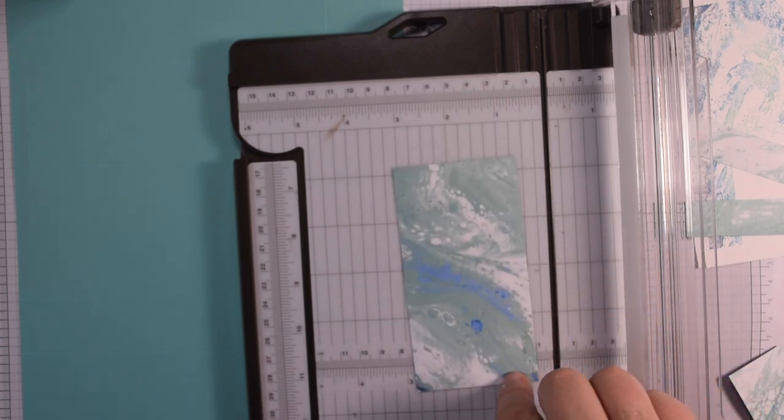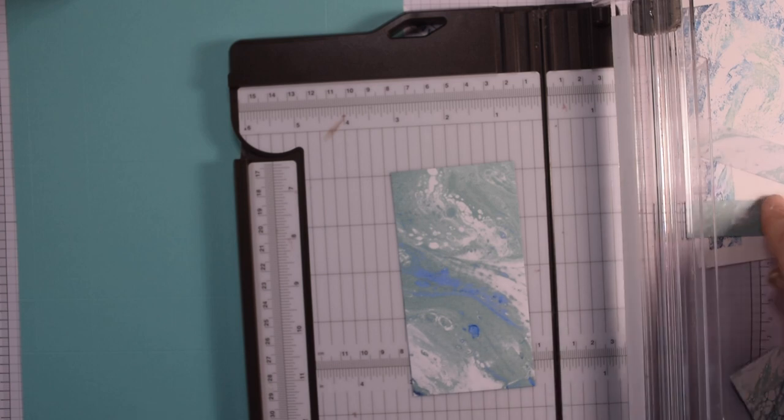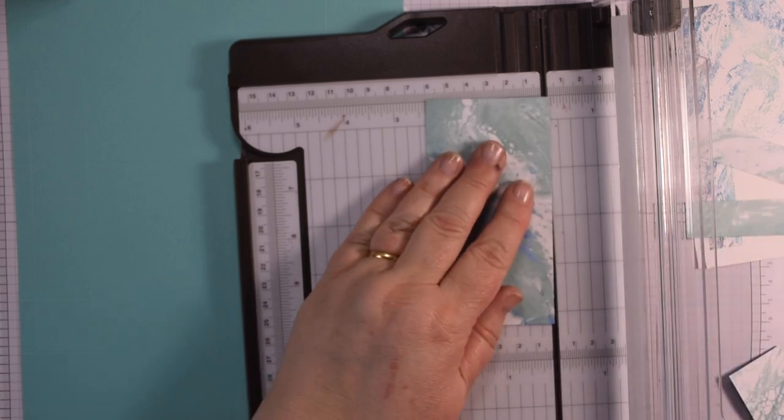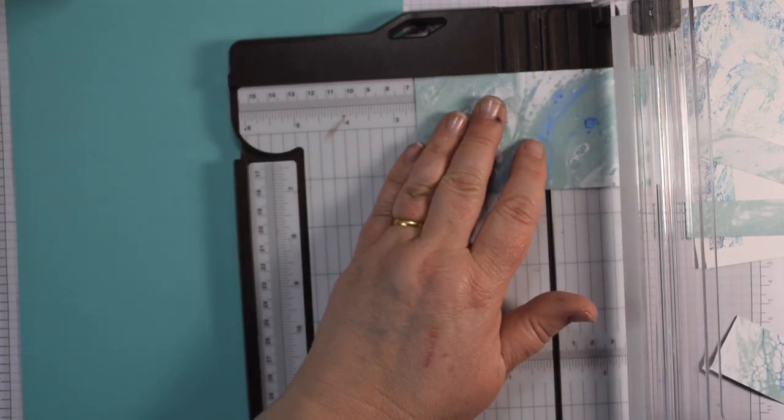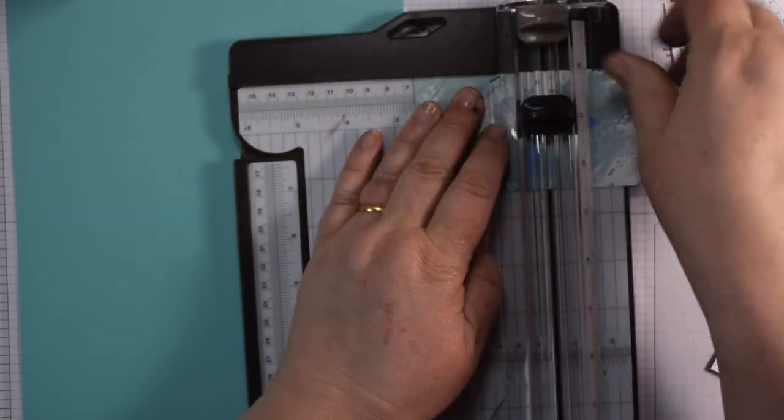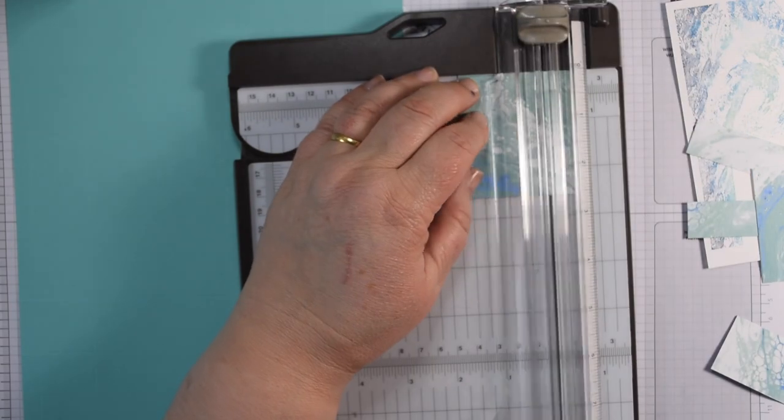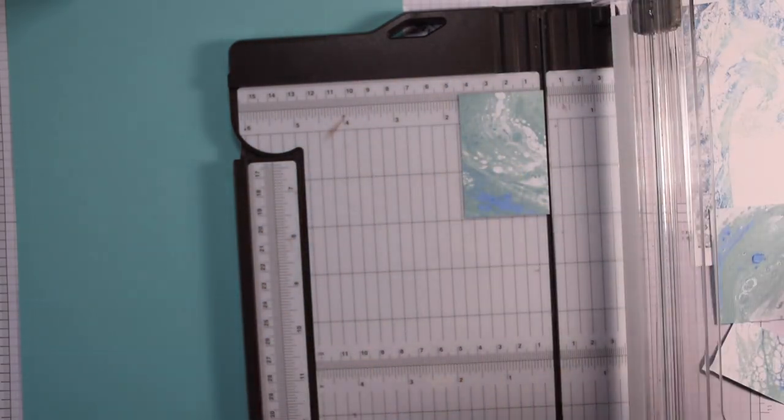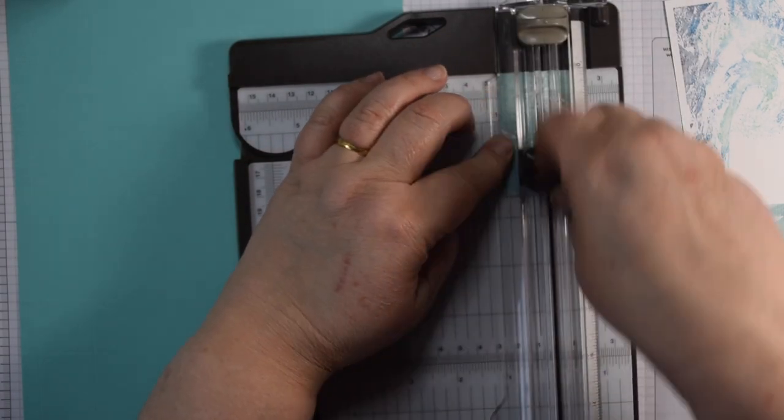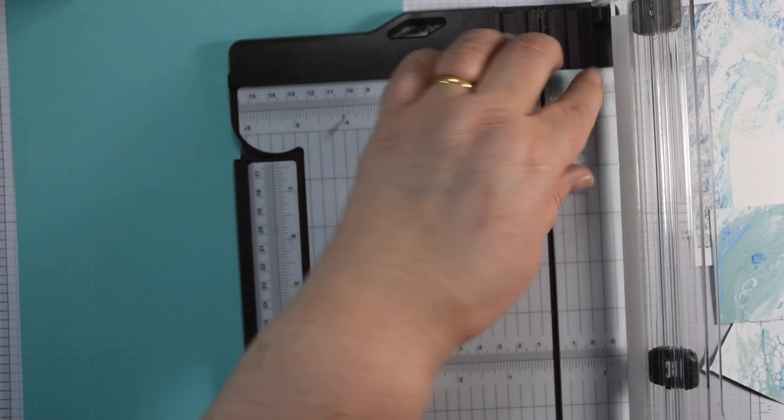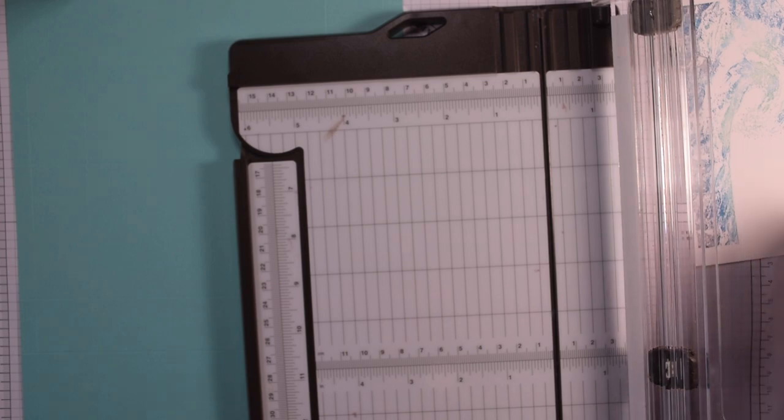I then want two pieces which are two by 12. I know I've done my two by 12 centimeters - two by six and a half. Cut this one to six and a half, and cut two pieces at two centimeters. That's just a sixth of a sheet of our paper.